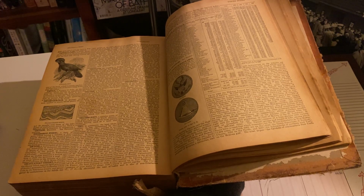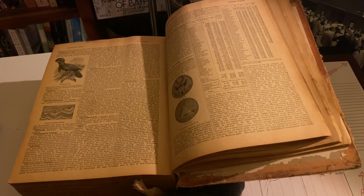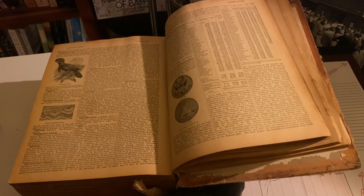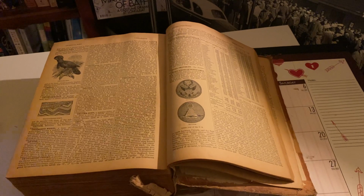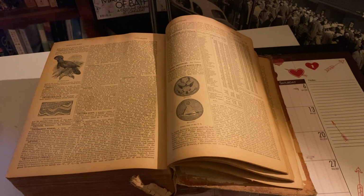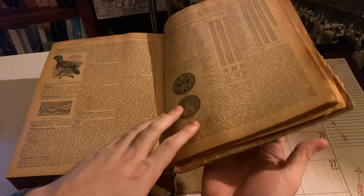Chicago wasn't founded until 1837, I believe was the founding of Chicago. And so when you think about how quickly Chicago became a global center of trade and commerce and art and culture, it's really quite remarkable. And if I'm right, in Chicago, let's look it up. When was Chicago? I'm pretty sure it was 1837. No. Oh, yes, it was incorporated as a city in 1837. It was incorporated as a town in 1833.